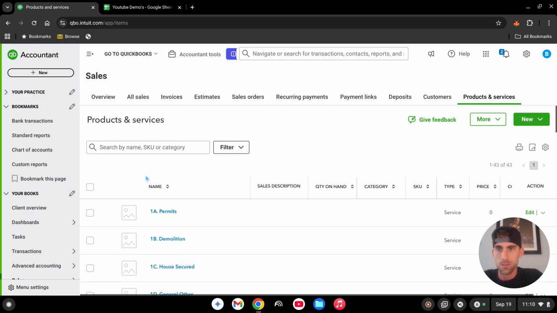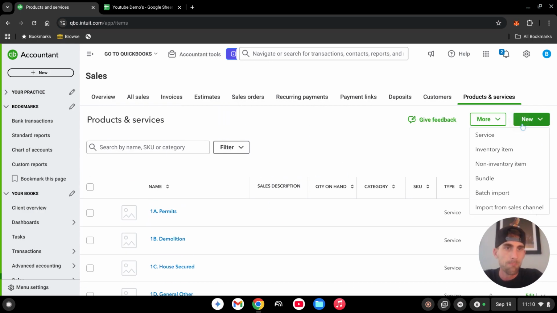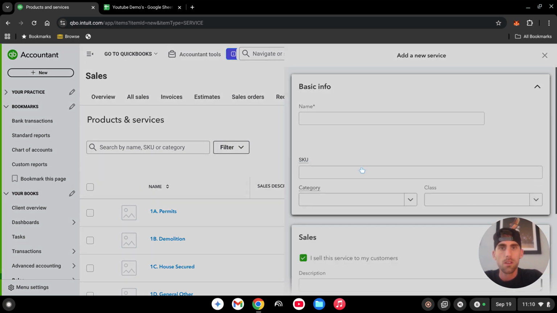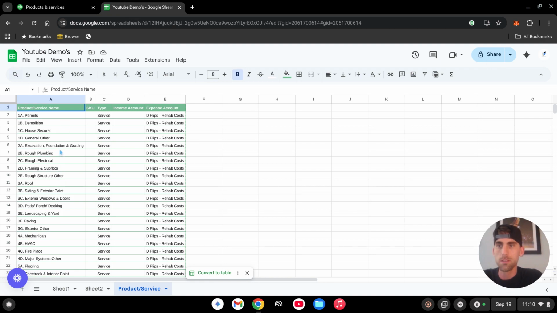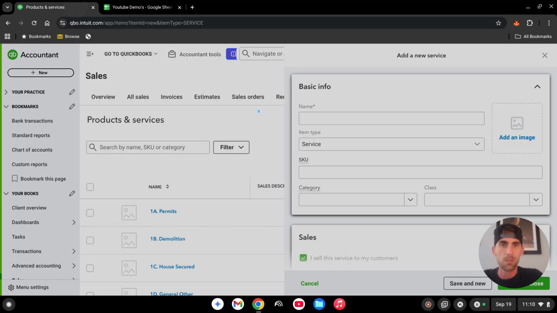So if you are just going to create one, you'll do a new service, and whatever you want to name it, but you want it to match what you have in your spreadsheet here, to match everything that you're going to send to your customer.